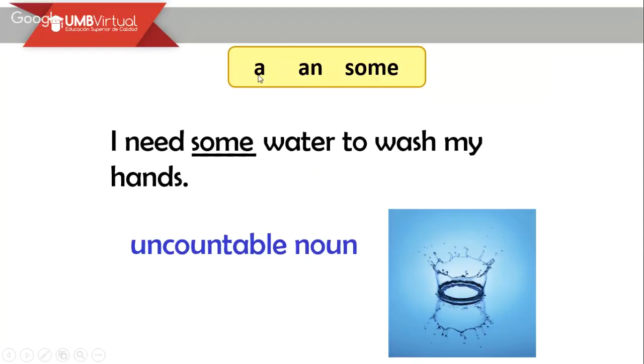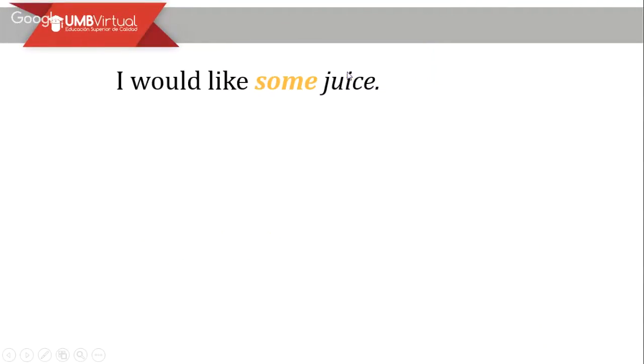Como no podemos utilizar el en, porque solamente hacemos uso de esas palabras cuando nos estamos refiriendo a sustantivos plurales y contables, vamos a utilizar el some, pero podemos decir I need water to wash my hands. La diferencia es que aquí estamos especificando cuánta cantidad. Algo de agua. Yes, I need just some water to wash my hands. I need some tea to drink. Yeah, but there is like a specific quantity, or you can do it without using this word.